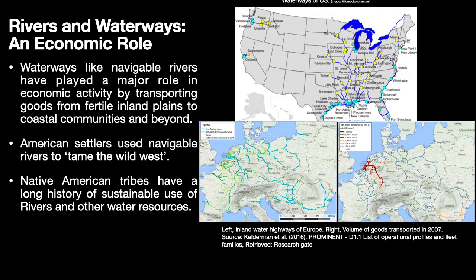On the right hand side, you see that the river along the populated border region between France, Germany, Belgium, and Denmark is heavily used. It has a very high volume of trade. All the industrial heartland of Germany and France and Belgium and the Netherlands produce the goods, and those goods are transferred out to the port and then sold all over the world. So rivers play a major role in transporting goods inland, as well as transporting finished goods out to the sea so that you can trade.